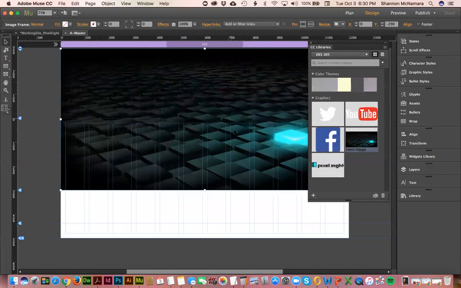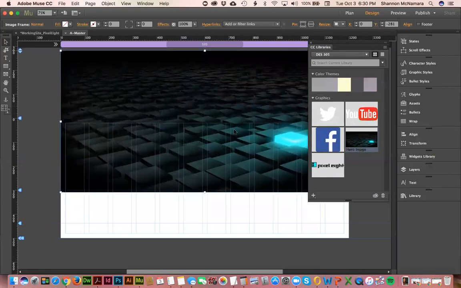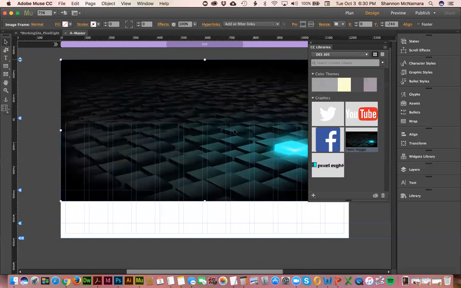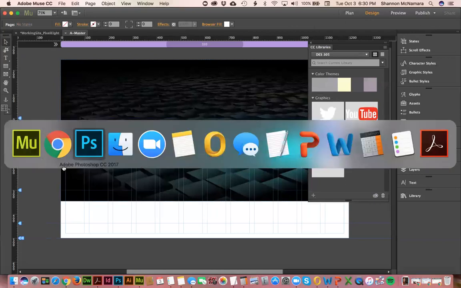So I kind of want this to be cropped kind of right here. So I'm going to manually crop this in Photoshop. I'm going to crop it to about 200 pixels, we'll say, in Photoshop.